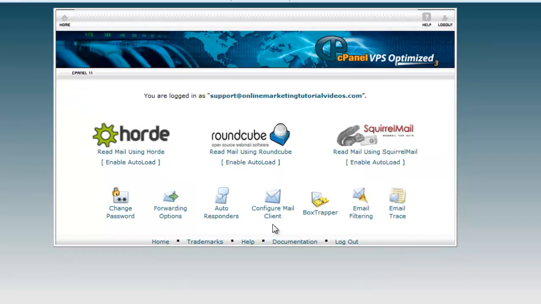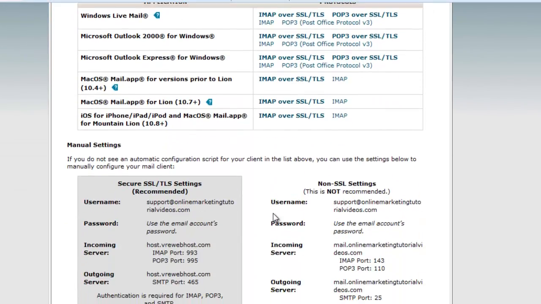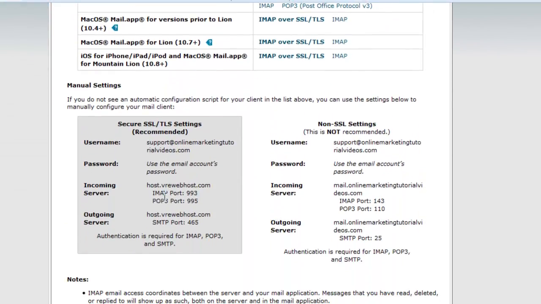Now, if you use a setup like Outlook Express or Outlook, or you want to configure an additional one, there's a ton of them out there where you access your email through a particular software. You would go here to configure your mail client, and this will give you all the details that you need as far as ports and POP3 and outgoing servers and all the setup that you would need.